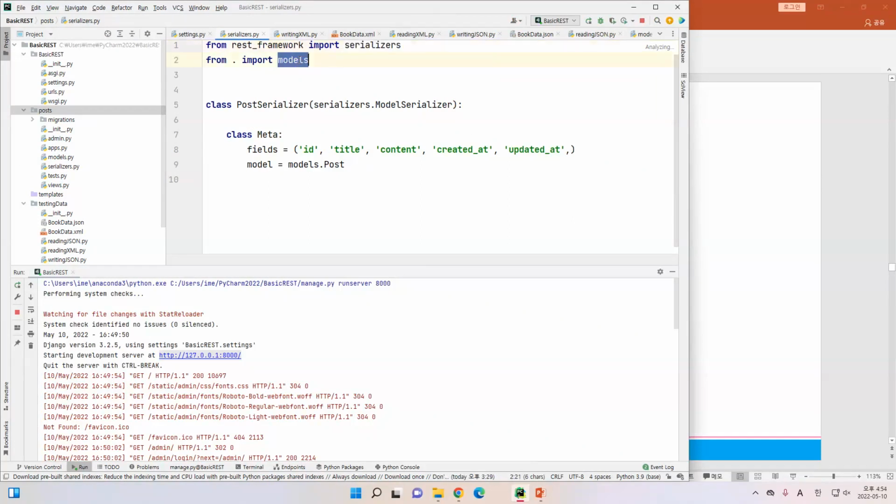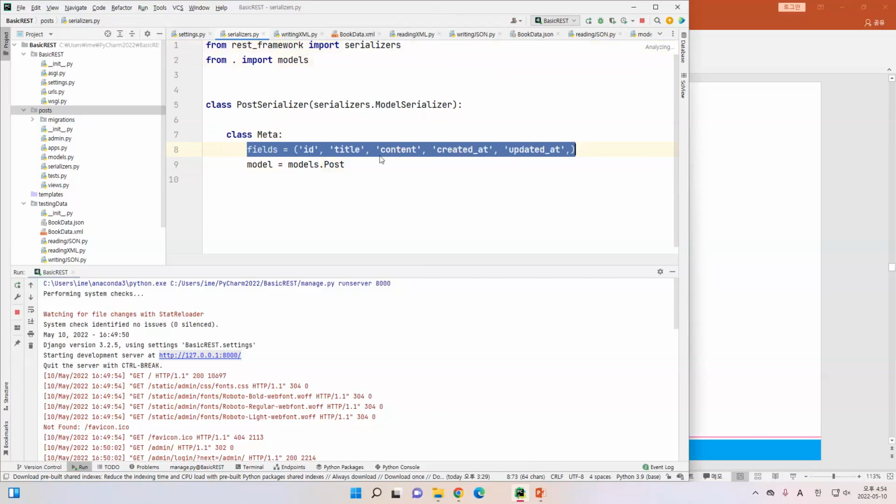And I'm going to import the models. So I'm going to use the Post in the models, and the fields that I want to share to the other person are these 5 fields.